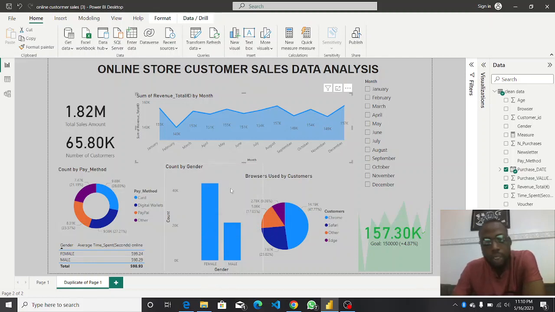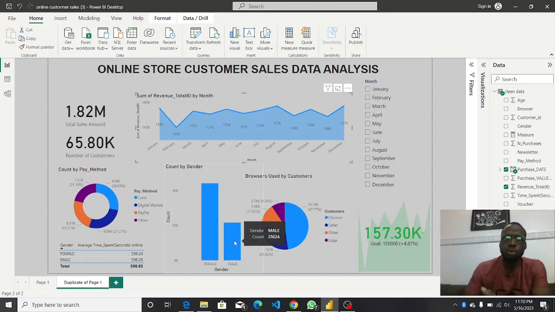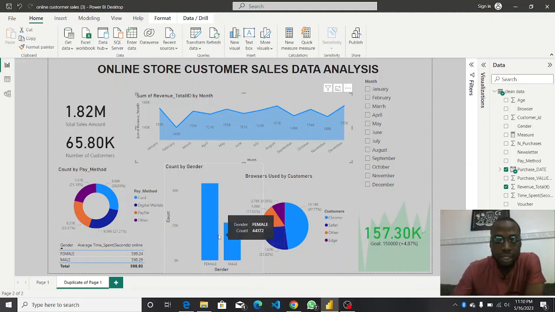This is good information to know that, yes, most of our customers are female. We can also want to make an improvement to find the reason why most of our customers are female and fewer male customers buy from us. Probably it's because we don't sell what men want. So we can get to know what men want, sell it and advertise it, so we can increase the rate at which male customers buy from us.